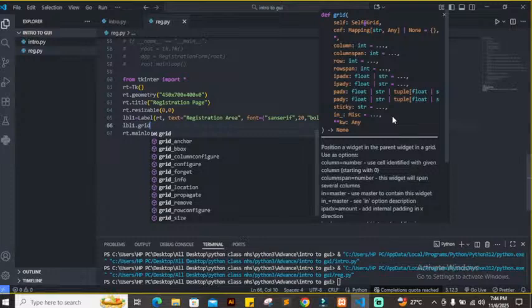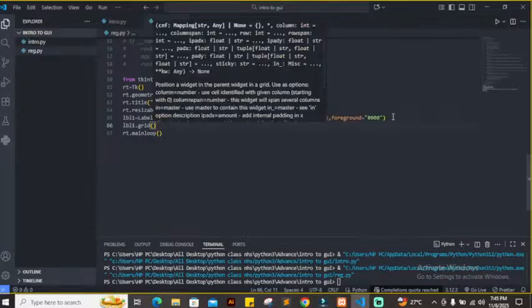So grid is basically the arrangement of your widgets in rows and columns. All right, now if you look at your calculator, we have the zero row, the 1 row, the 2 row, and the 3rd row.